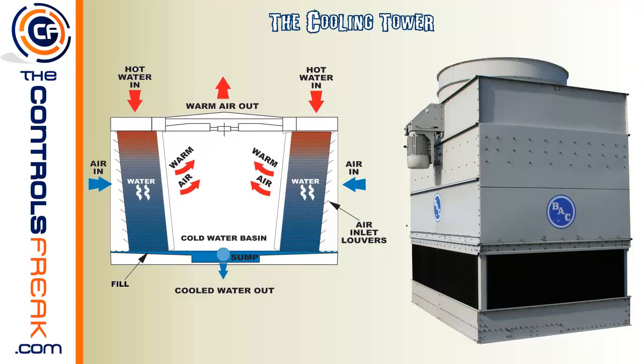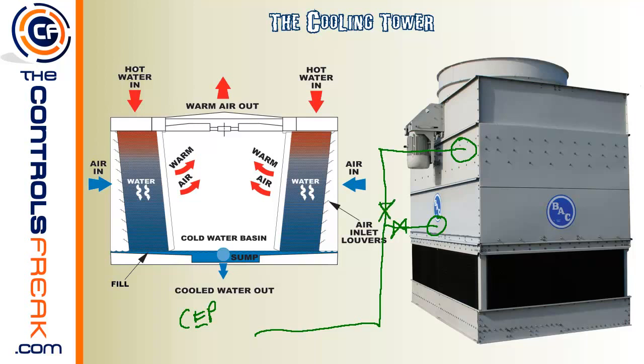One other thing you can have for cooling towers is a bypass. What a bypass valve does is normally that hot water comes in here at the top, and let's say it's coming from the central plant, and this will be the central plant over here. But instead of going through the top here, what they'll do is they'll tap in another pipe right here, and they'll put a valve here and a valve here. Sorry, my drawing skills are lacking right now. And these two valves will be linked together with one actuator. And what they'll do is they'll bypass the water.